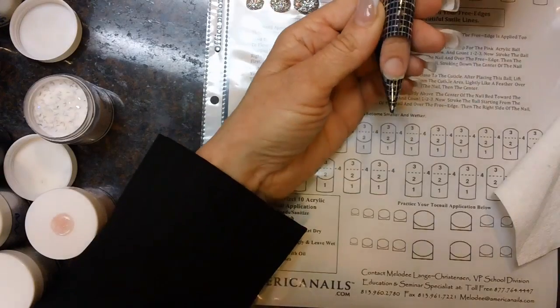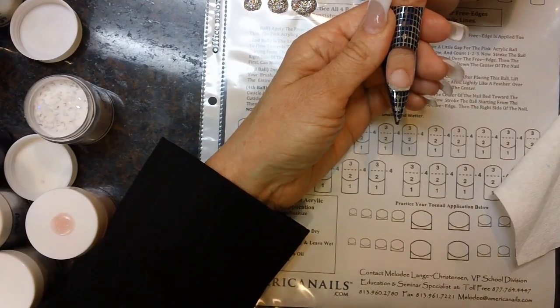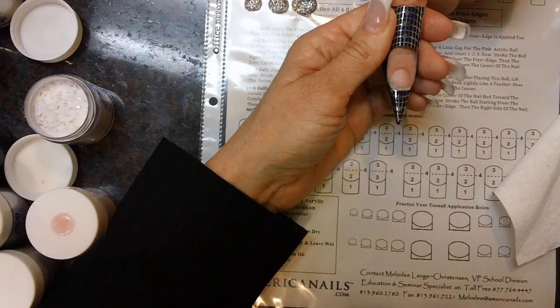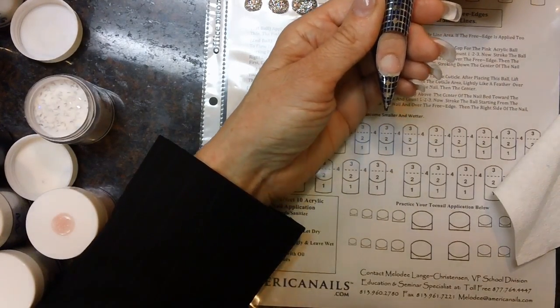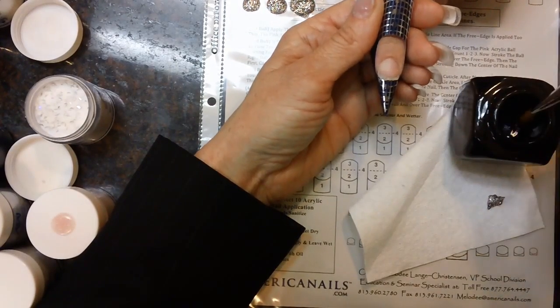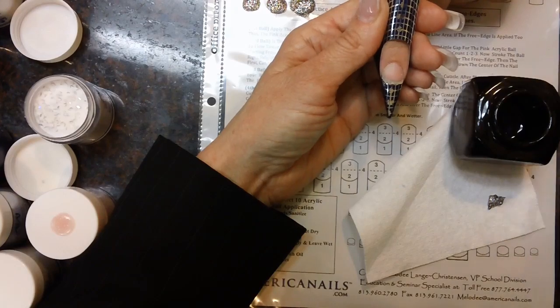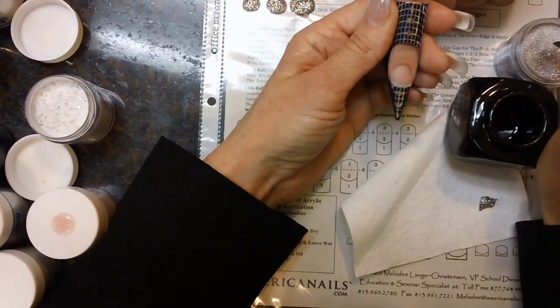Okay, we already just practiced a regular free edge and dragged it out to a semi-lipstick slant. Now let's try something different, a stiletto. Dip all the way into the liquid. Wipe away from me. Drag the wet side in the center of the acrylic powder, slowly towards me.